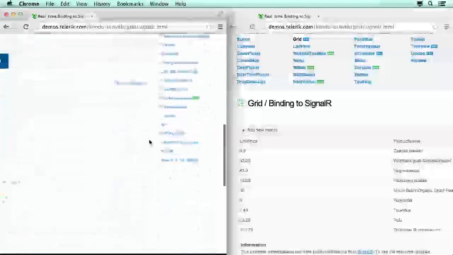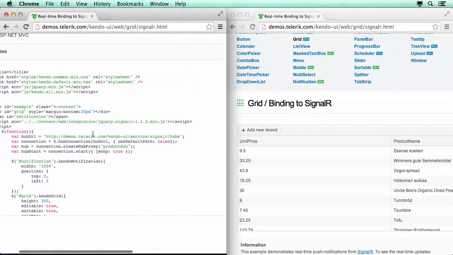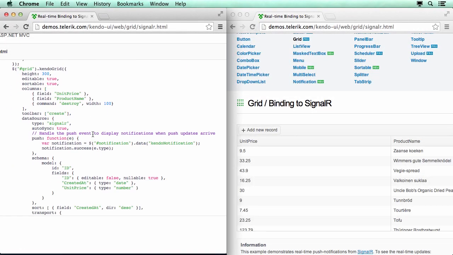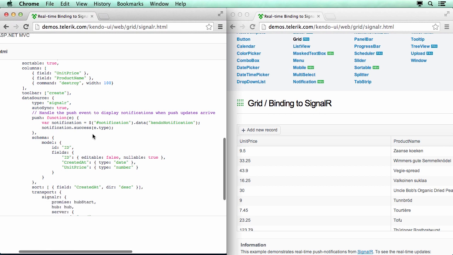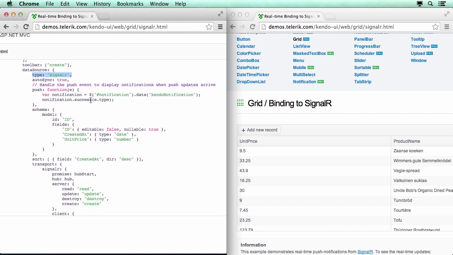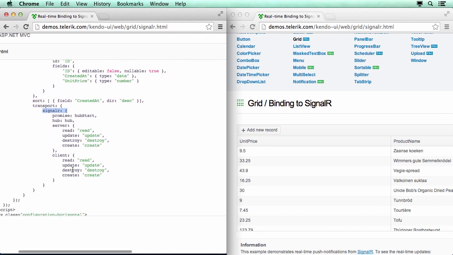This is facilitated by the data source, which is a component that many of you are familiar with. It allows you to do data binding, two-way data binding, etc. We have a new feature here, which is for SignalR support. So you specify type equals SignalR. You then give it handlers for various events that may either push or pull data. You wire up what are known as hubs, which is the way that SignalR operates for client-server communication.